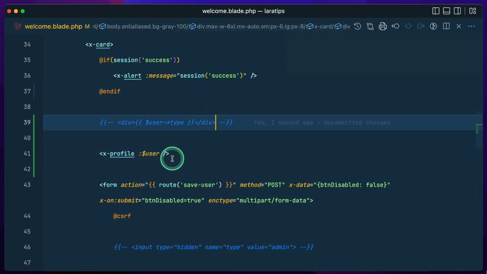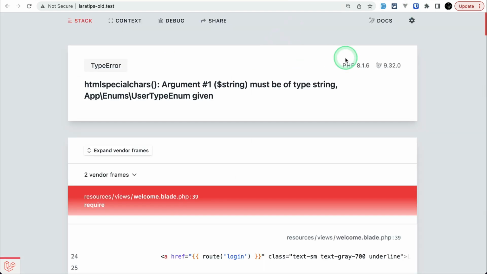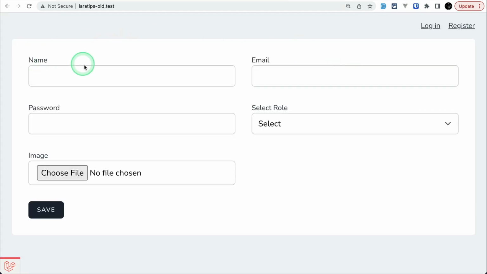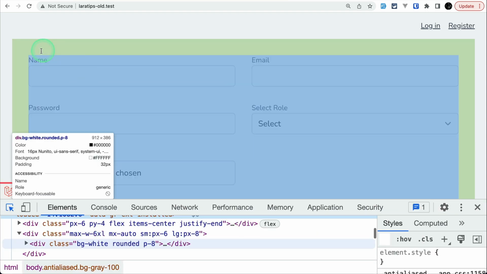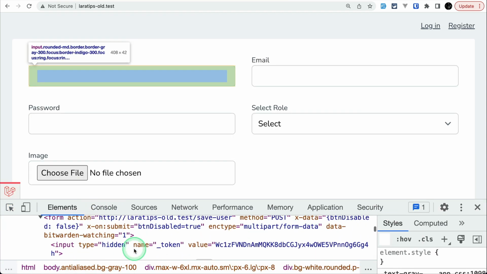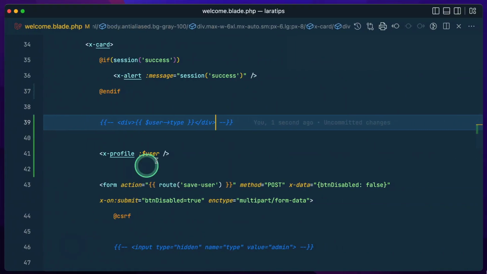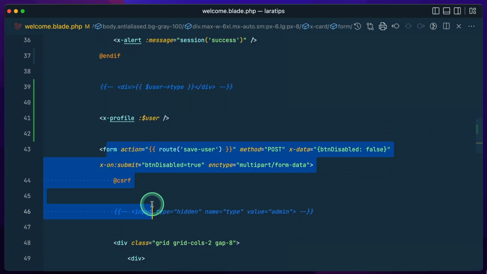So this is the latest version. So let me show you that on the latest one and reload, then it is actually rendering this username properly. But here in the older version of Laravel, it wouldn't render. And if I show you that over here, then you can see that over here, this x-profile, it is rendering this component as it is and wrapping the form which is inside it. It is wrapping whatever the HTML tag just below it, and now it's working perfectly fine.